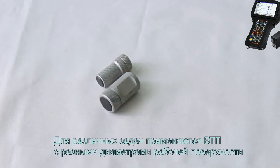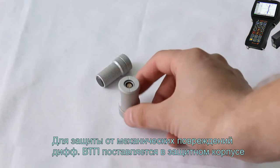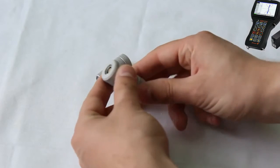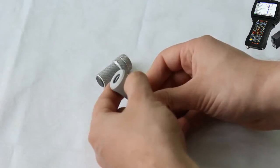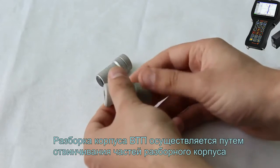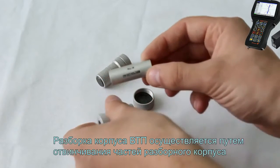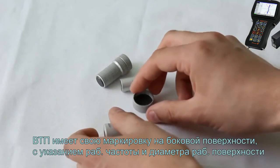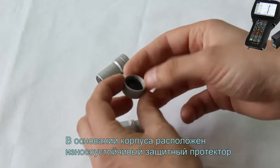Different tasks require the application of EC probes with different diameters of operating surface. Differential EC probes are delivered in a protective housing to be protected from mechanical damage. The housing of the EC probe can be dismounted by unscrewing the dismountable parts of the housing. The EC probe has its designation on the side surface where the operating frequency and probe diameter are indicated, while a protector is located on the bottom side of the housing.